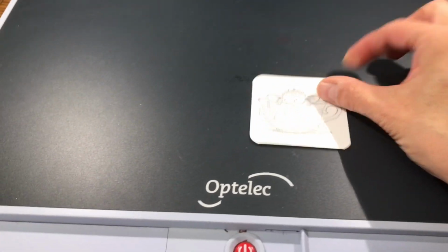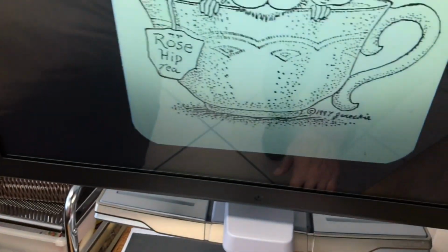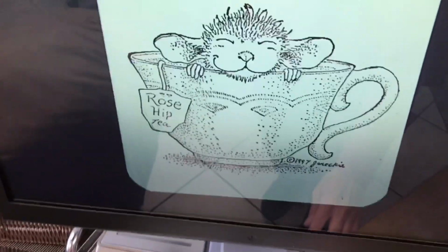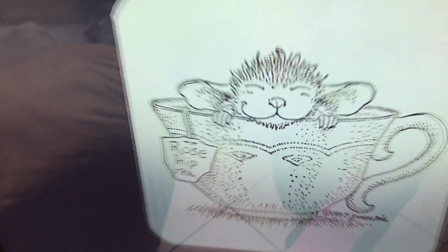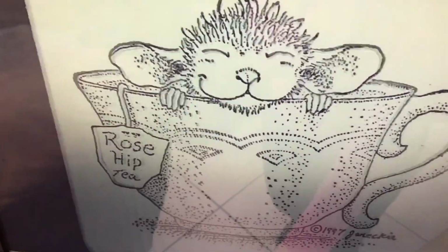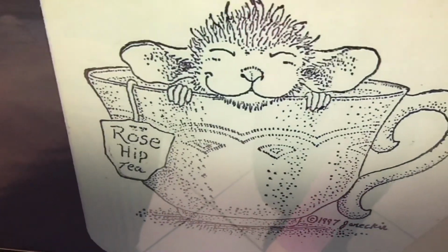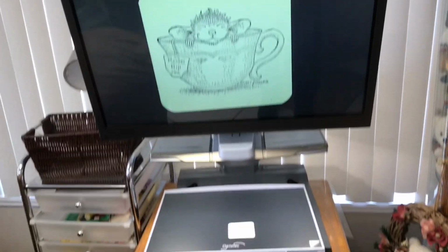And so if I want to color it, I want to put it there, and then I can move the tray around. And then I can also enlarge it or make it smaller. Let me see if I can do that with one hand. So here it is a little smaller, and I can go as big as I want so I can color a little detail. So that's what I use when I'm diamond painting or coloring stamped images.